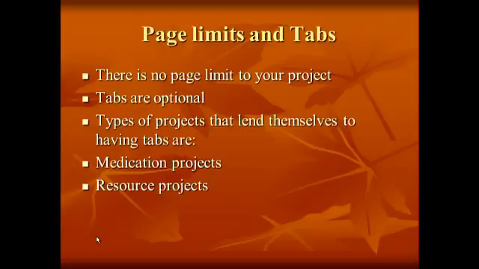Tabs are optional. Types of projects that lend themselves to tabs are medication projects and research projects, where you've gathered resources and made something like a binder, and it's for efficiency and ease of use. The tabs help, especially in medication projects, knowing the class and being able to get to the information fairly quickly. Those types of projects really need tabs. Your tabs must be typed or printed. They cannot be handwritten, and they must look professional.